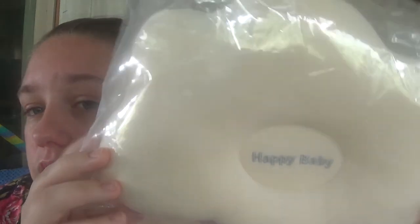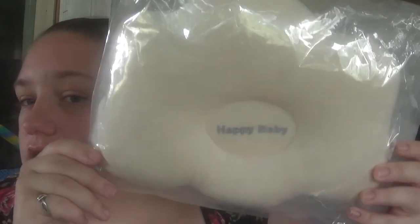So first things I actually want to show you is this — I got this yesterday, it came in the mail. It is a Bully Kudo or something — that's the brand — but it is just this cloud pillow. It was originally $25 or something like that and we got it for $8. It's just this white pillow, it says 'Happy Baby' right here. It's just like a little pillow for a baby to use, and I thought it was pretty cute so Tim got it for me.